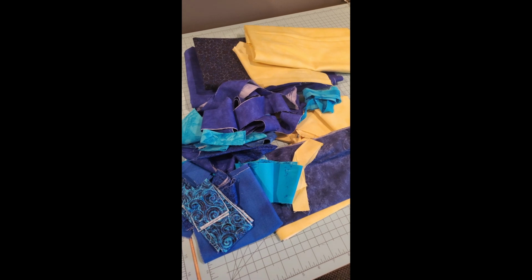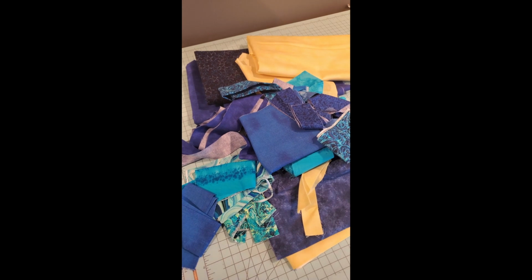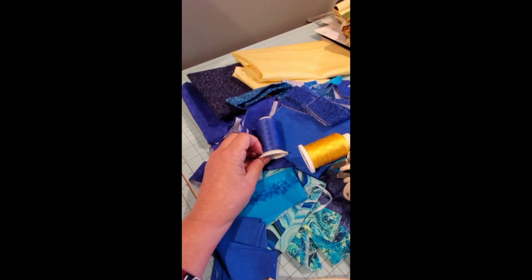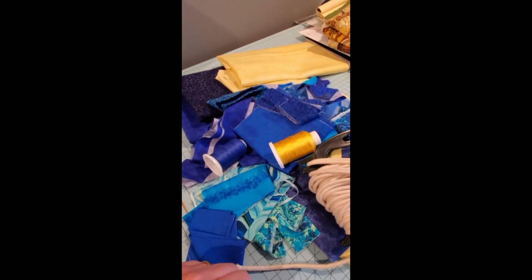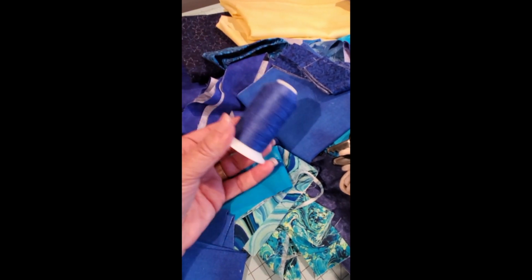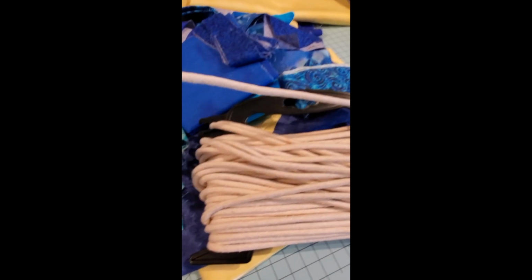So when I'm done making a quilt, I've got all these scrap pieces left over. Let me show you what I do with them. I begin by gathering my supplies. I decide whether I want to do a contrasting color or a blending color, understanding that I'm going to have some yellows, so neither of them will be perfect. But in this case, I think the blue is a better choice. I'm going to grab a clothesline and make my way to the table.